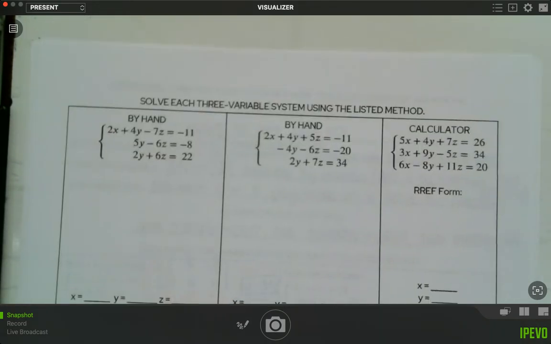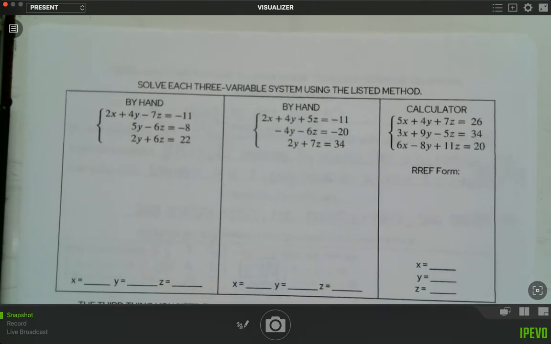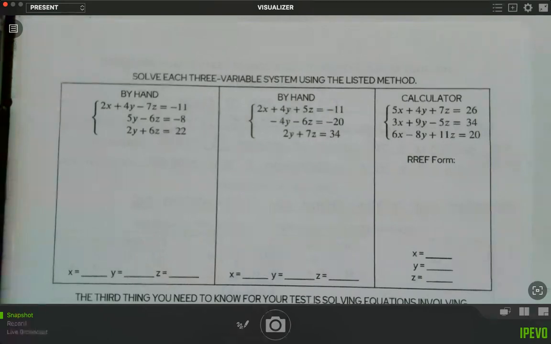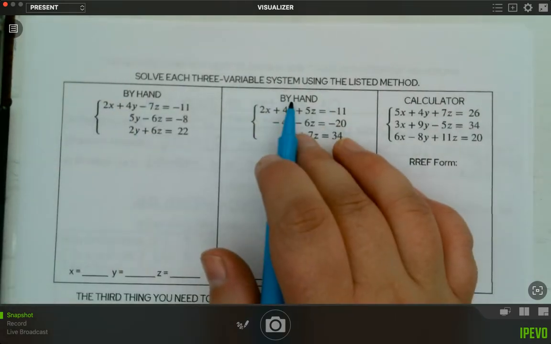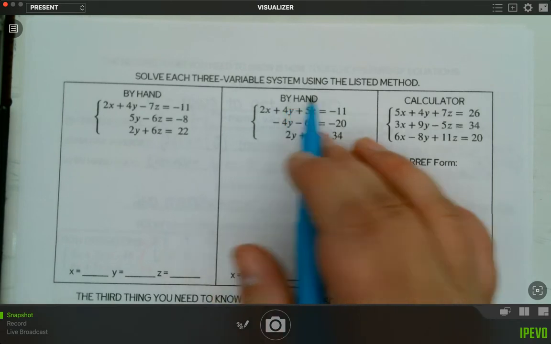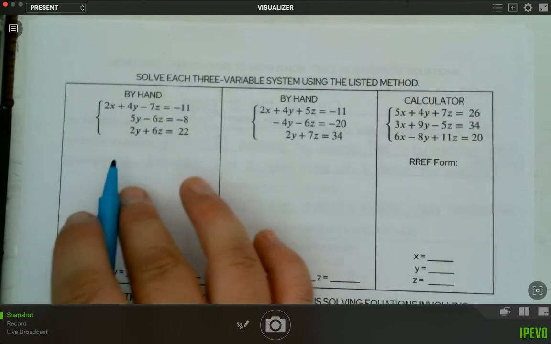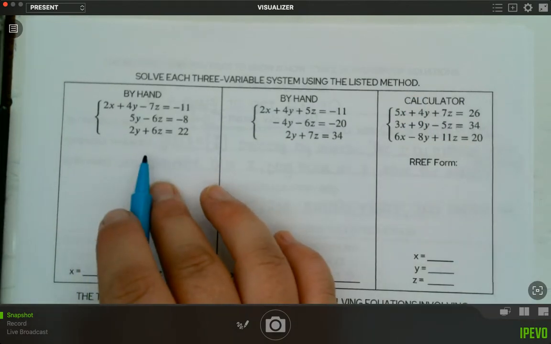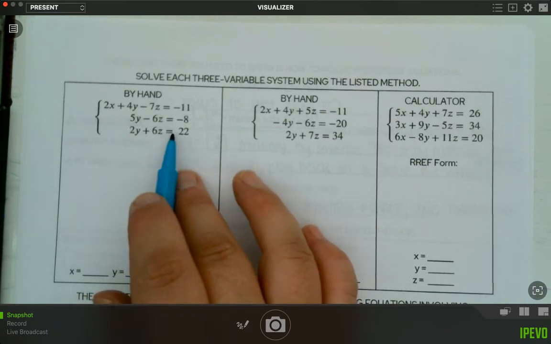Okay, so starting off, I had said this in the last video, but I'm going to say it again. The questions on the test about three variable systems that you need to solve by hand will not be on the calculator portion. You will not get a calculator for these. You will get a calculator for this part. Okay? That means I need to see all of your work for these two. Now, you'll notice that these two are nicely set up so that it only has y and z. Your ones on the test will be exactly like this.